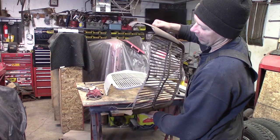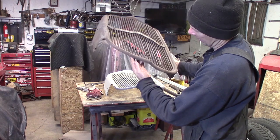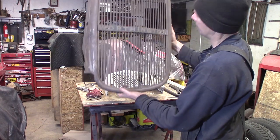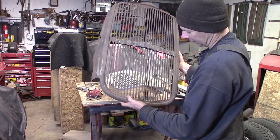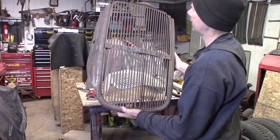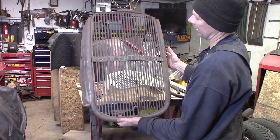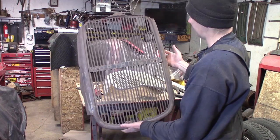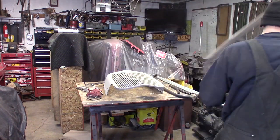And obviously you can tell by the top that it was laying upside down in the swamp, but the bottom of it is mint. It's a little crooked, but I really don't want to cut this up and use the bottom of this. I could use the bottom of it to fix that grill shell, but I really don't want to do that. I'd rather just keep this as a wall hanger, or if I get a 32 top, I can fix this grill shell and have a 32 commercial grill shell. So I'm not going to cut this up. It's going to go back over here on the wall.